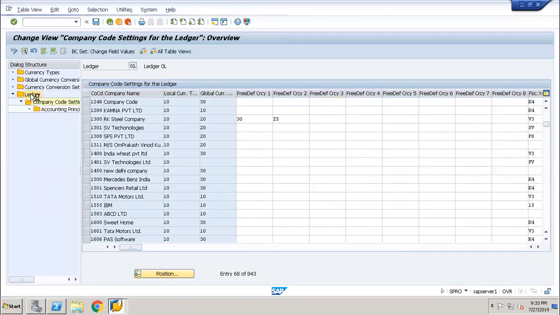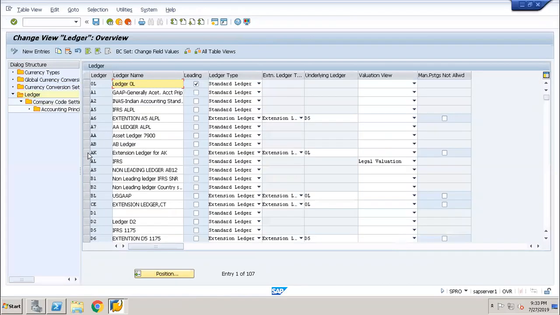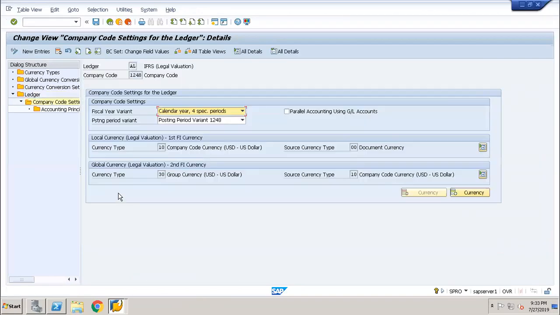Similarly, if I select AL and double click on company code settings, I can see 1248. 1248 we have.